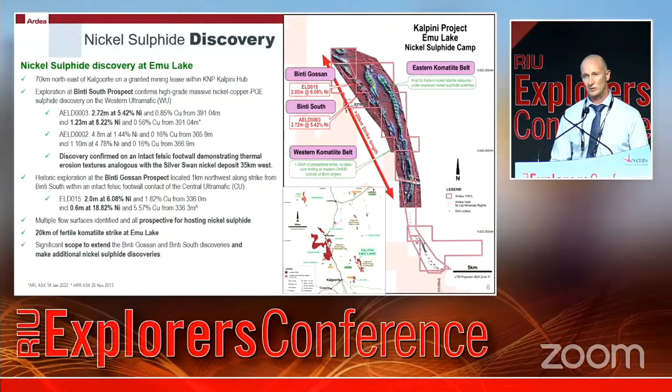So on the western belt, we've got multiple komatiite flows identified. All the geochemical indicators are lighting up. Nickel, chrome, arsenic, magnesium, sulphur, etc. So we know these deposits never occur in isolation, and we're incredibly bullish that with further exploration we've got an emerging nickel sulphide camp because we control 20 kilometres of prospective strike on that western belt.